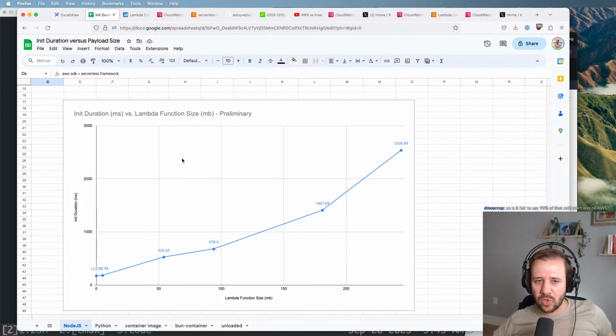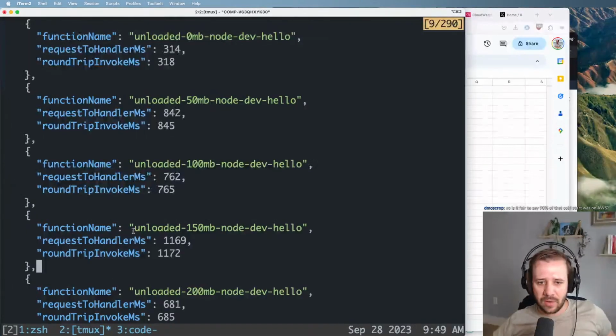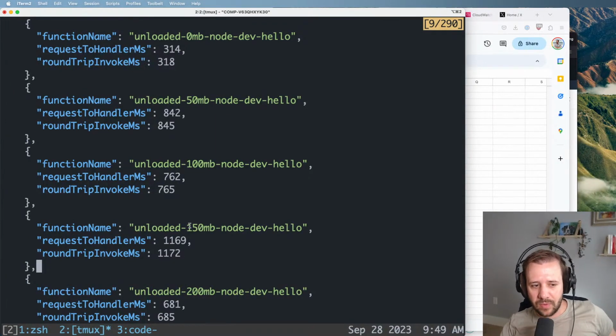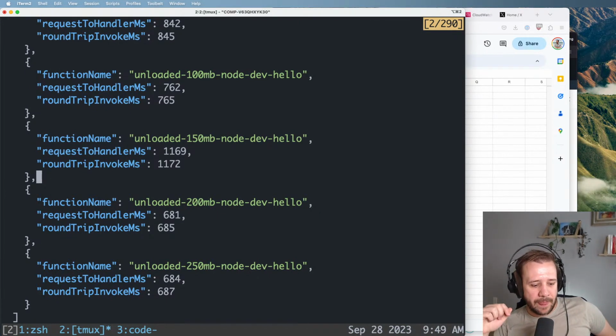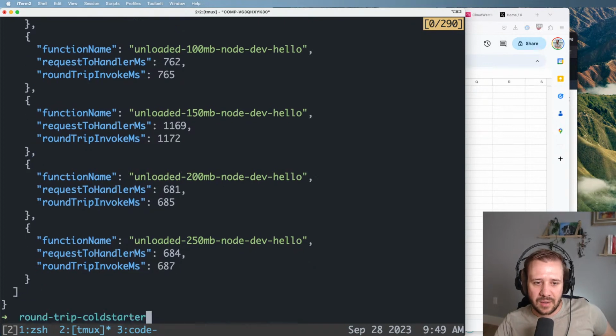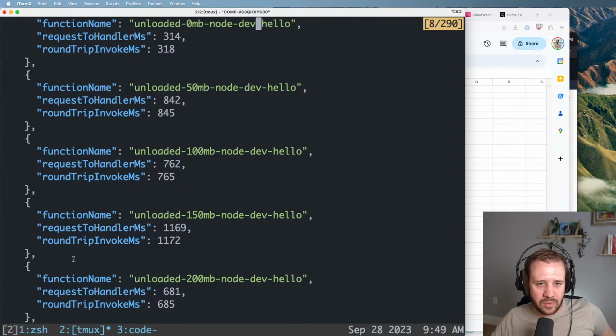I would just say that what I'm trying to do now is establish a floor. What's a reasonable expectation for a base Lambda function to execute and return within the same AWS region? Since we can't control which availability zone our functions are deployed into, region is the closest level of granularity we can get. So I call this a great result. Pretty happy about that.